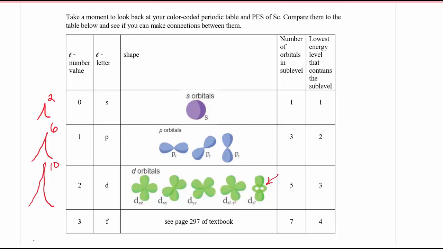They're flower-shaped orbitals because they have lots and lots of petals springing out from the middle of them. Again, for those F shapes, if it's an F sublevel, then it's going to have 7 different F orbitals within it. And if we were seeing a PES on that, we would have a 14 electron peak. But just because they deviate, there are so many exceptions to the rule when you get into those Fs, we're really not going to deal with them.